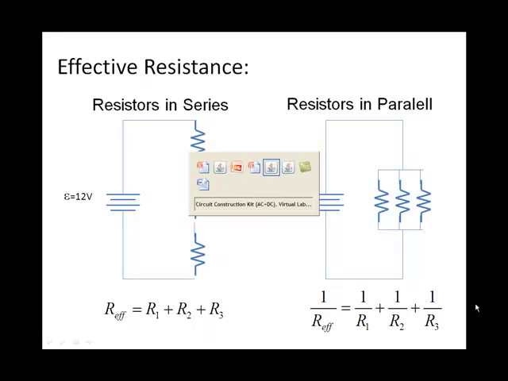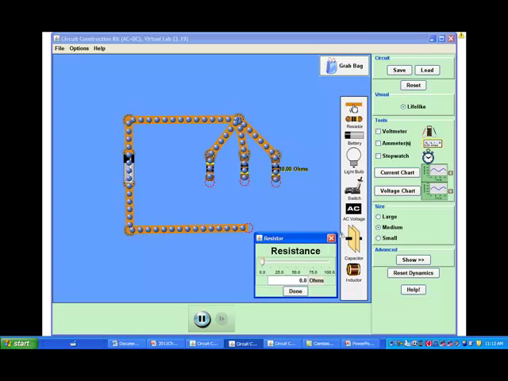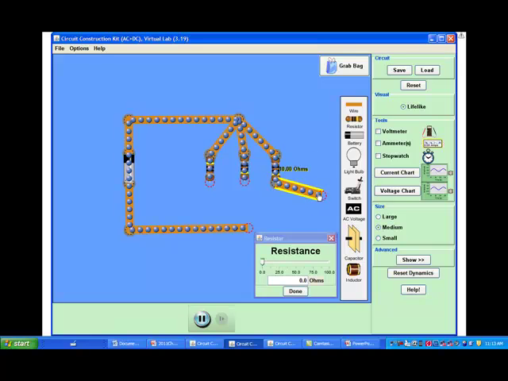Let's look at what goes on in the case of resistors in parallel. Okay, here are 3 resistors ready to be set up in parallel. When we hook one of the resistors up, notice that electrons start flowing through the circuit. Now notice that the other 2 resistors aren't yet part of the circuit because they're just kind of dangling off on one side. Now I believe that all these resistors are 10 ohm resistors.